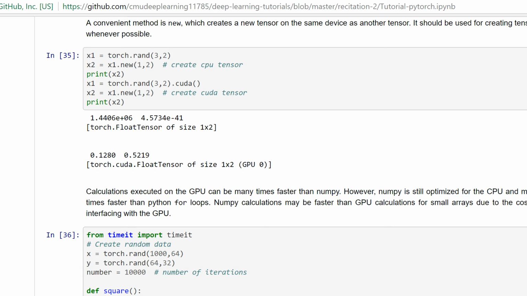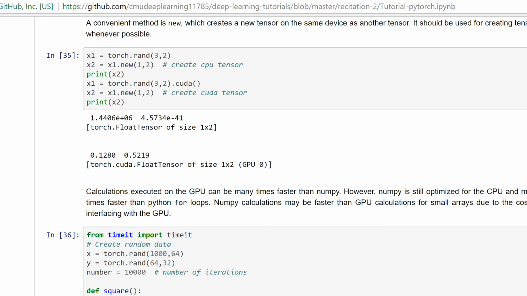It's very painful. You'll develop your own style eventually and your own favorite ways of handling it, but it's ugly, but it's manageable. In this case, if the x2 was not x1.new, but just another torch.rand, and you try to do some operation on x1 and x2, it would just say, no, they're not on the same device. One of them is a CPU. Depending on which one was the first argument, it would say, I expected a CPU and I got a GPU, or I expected a GPU and I got a CPU. Whichever order you do it, you might get the message reversed.